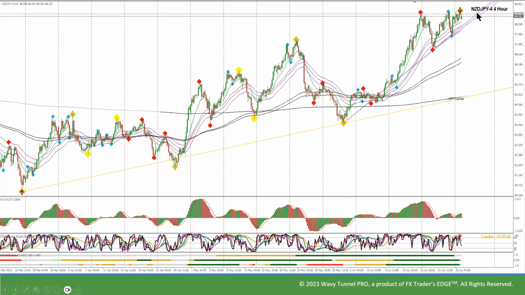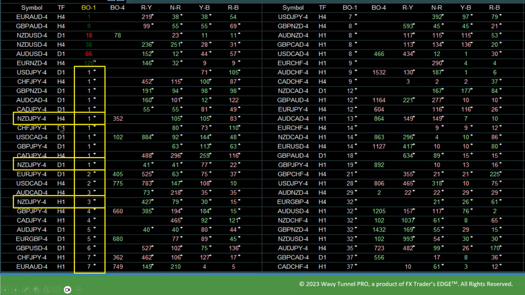I'm very interested if this, on the 4 hour, were to break down below this wave, looking for it to trade lower. It's possible that it just trades into the wave and then trades higher again. We just don't know, because the wave is a measure of support, as are the trend lines. So this is what we found on the scanner, looking for ones, which shows the purple arrow.